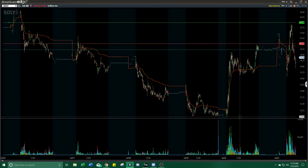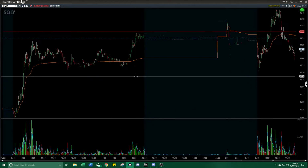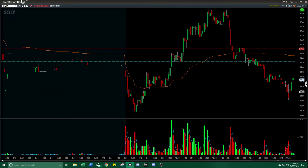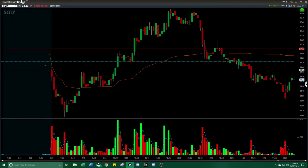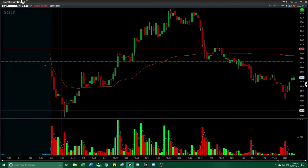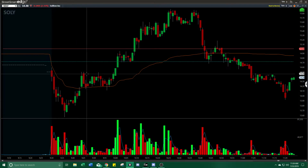Yesterday spiking from $12 up to almost $15, and then went into a range, and then a very nice close at the end of the day. Or not Friday, yesterday, Monday. And then today, stock opens up, sells down from $14.50 down to $13.70, moves its way back on up over VWAP.